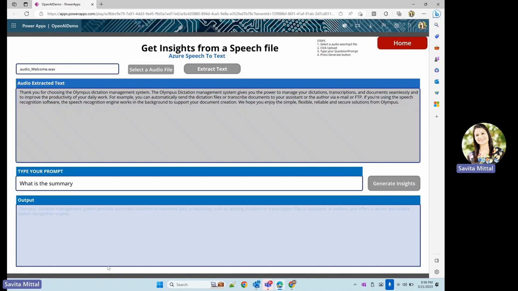Again, this kind of scenario can be used in places like a call center, where the call center is dealing with customers, whether it's about a product or some shopping or any other scenario. So a customer can call and there is an audio file, and then the customer success unit at the company can leverage something like this to extract the text out of any audio file where the customer is leaving a message or there is a direct conversation going on. They can save the text, get further insights, and plug it into any automated application.